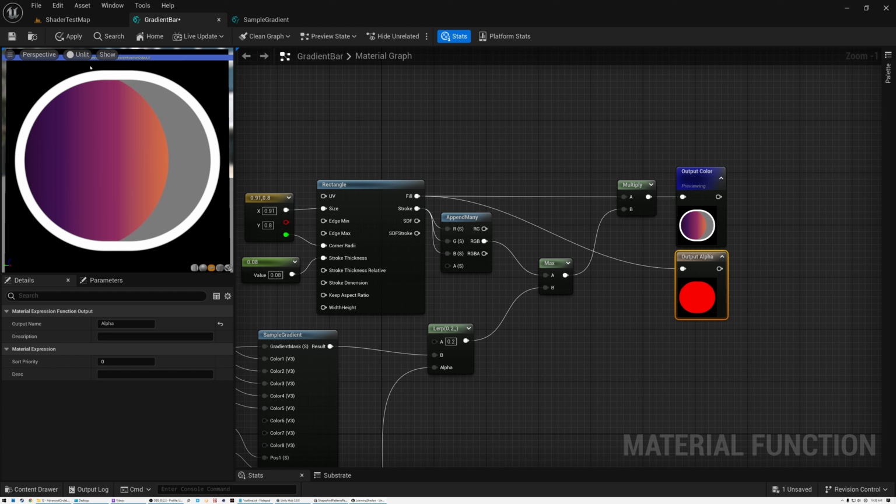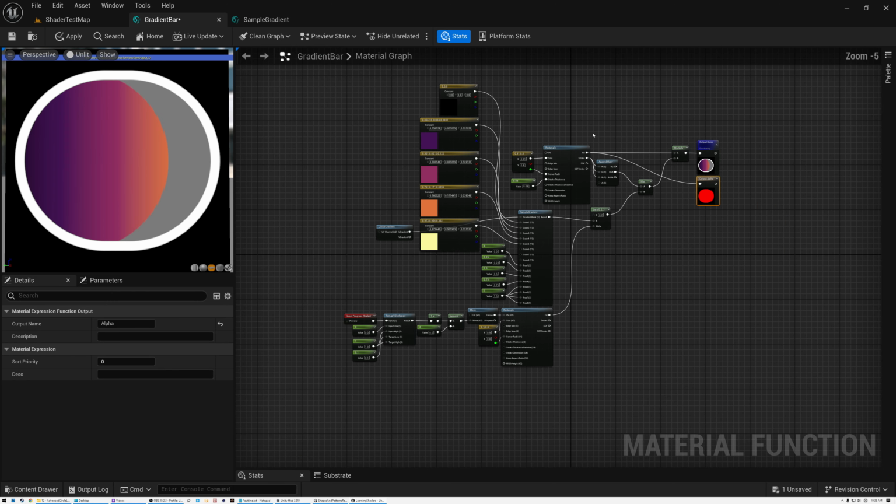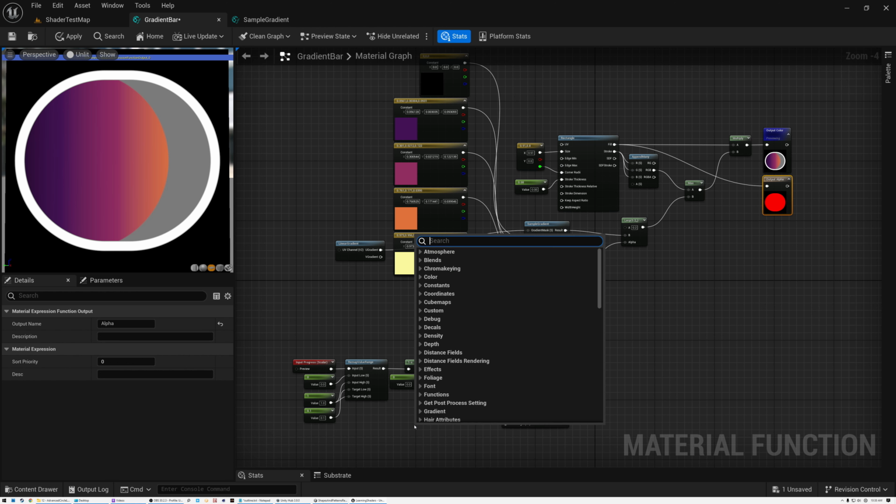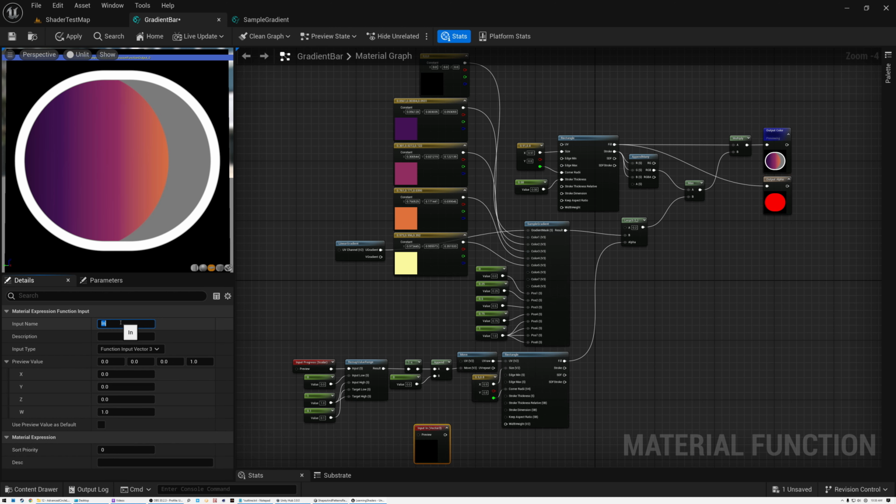And we can use this outside and make it transparent so that you can see other things behind our progress bar if you want to. Okay, I think we're just about done. The one last thing that I want to do is add another input here. And we're going to call this one width and height. And this is what we can use to control the aspect ratio. This is going to be a vector 2. And we'll set the default values to 1 and 1.